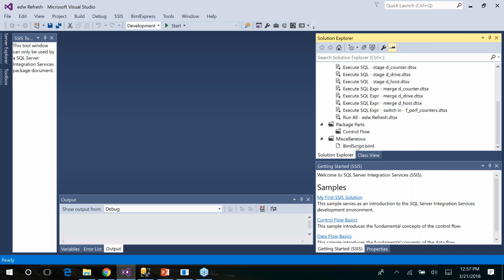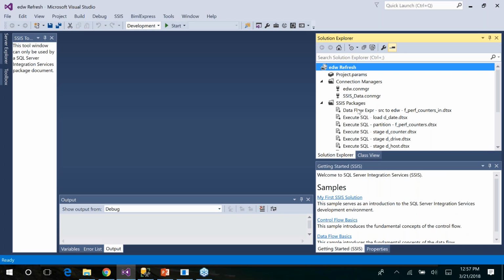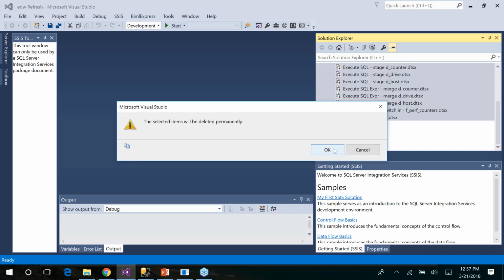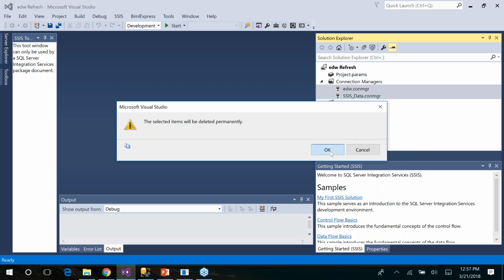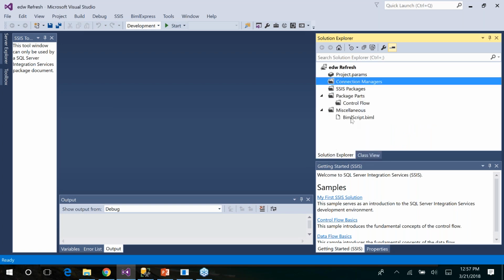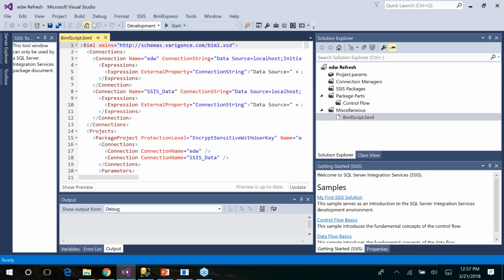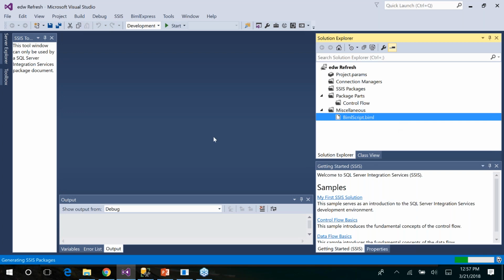Just to show you the power of Biml, because we only have a couple of seconds left. If I were to say, and a lot of people gasp at this stage, I'm going to delete all these packages. I'm going to delete these connections. Now I go to Biml script, and you saw this just a minute ago. I'm going to right click and choose generate.